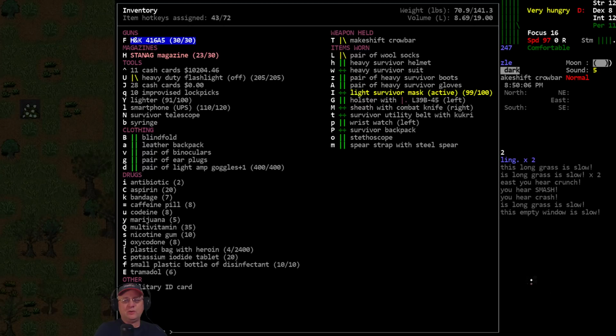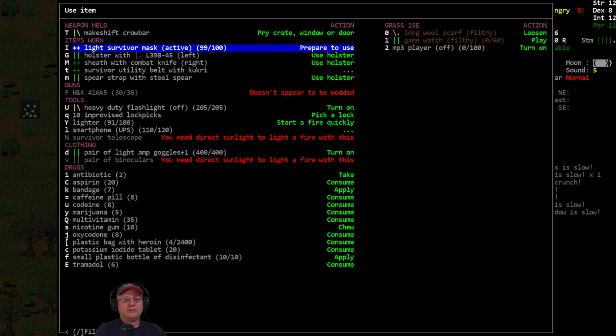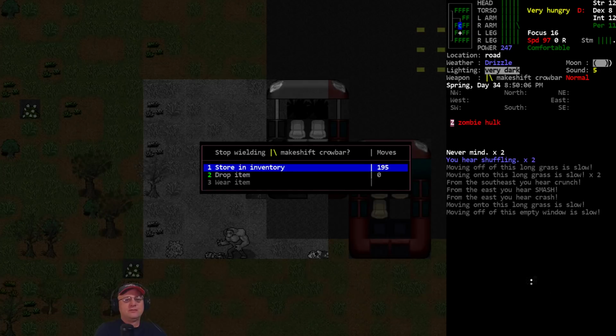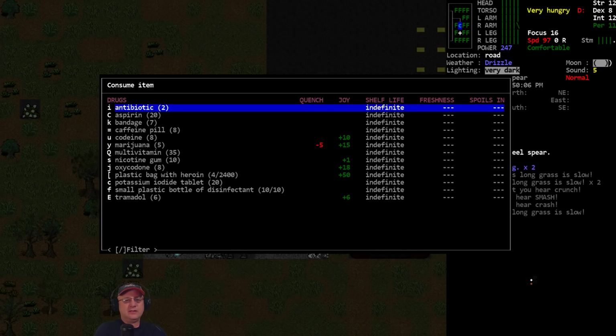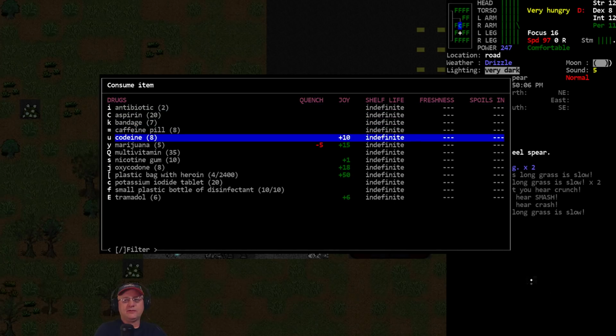Let's go with Steel Spear. We'll start with the Steel Spear. So, activate Steel Spear. I'm just going to dump the crowbar to save on the action point cost. Alright, Steel Spear's out. And then we're going to take a Codeine as a pain prep, because he's going to bring it. He's going to bring some pain.